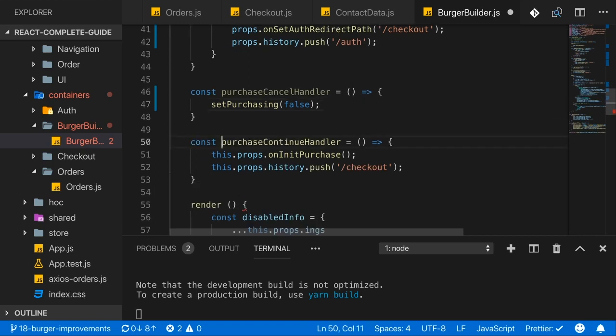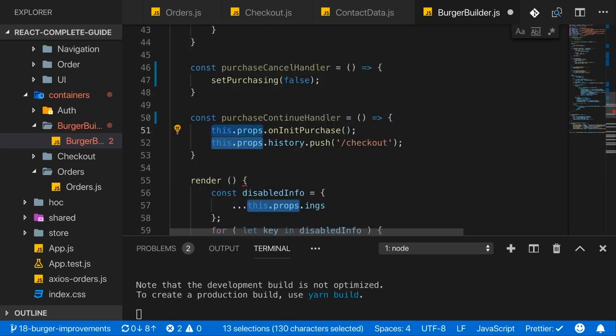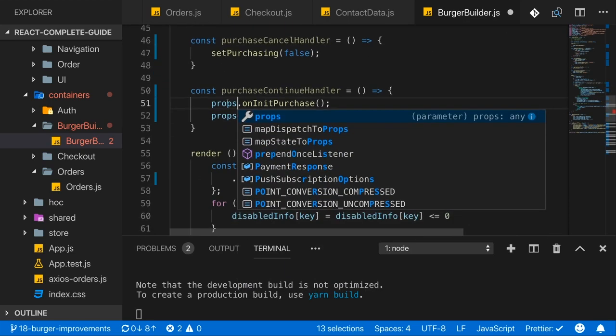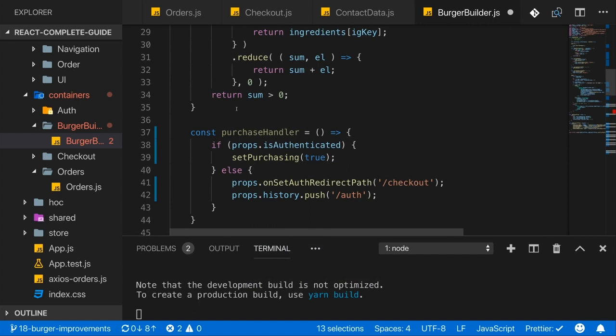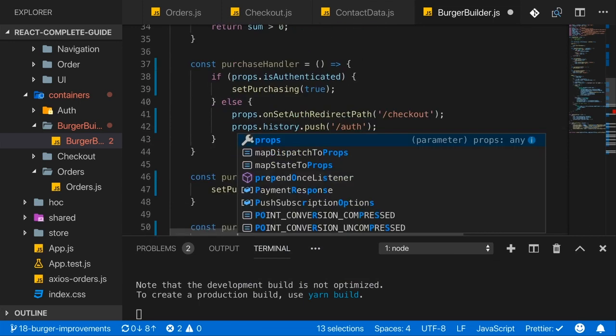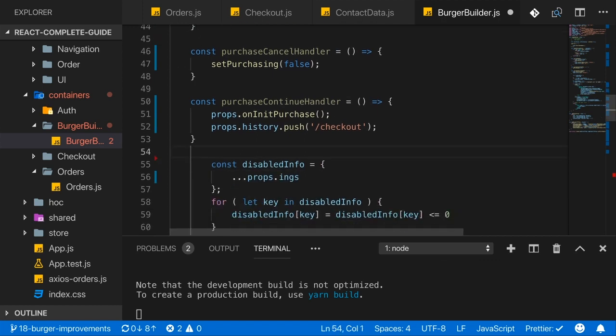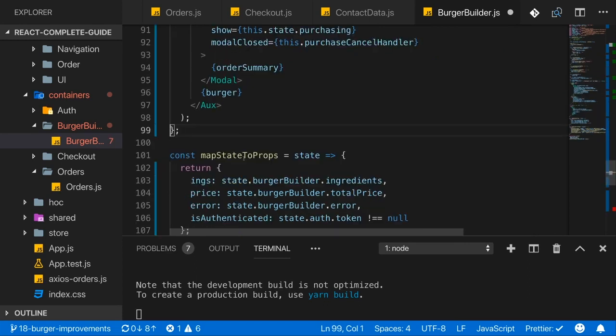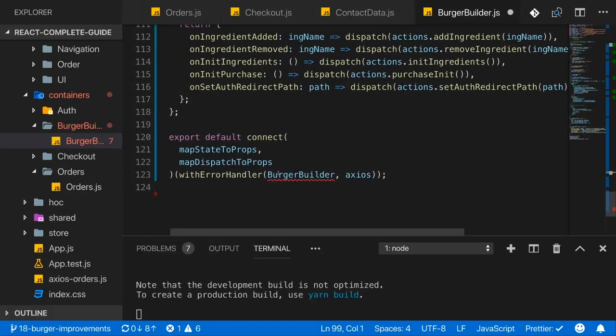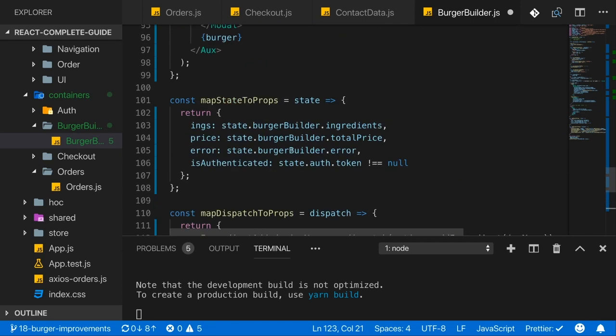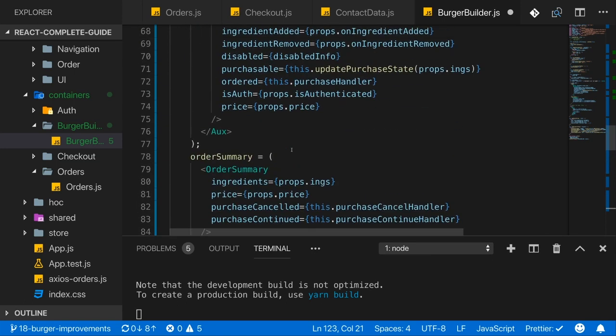The purchaseContinueHandler also is converted into a constant here. This.props in the entire application should be converted to just props. So I did this for all occurrences in this component by selecting them all simultaneously. You can also do this with search and replace in your IDE if you have no multi-cursor feature as I do. And with that, let's also remove that render method here, of course, and one closing curly brace. And since I'm down here, we can already adjust the export name. So here it should be burgerBuilder with a lowercase b, because I named my constant like that, the constant that holds this functional component.